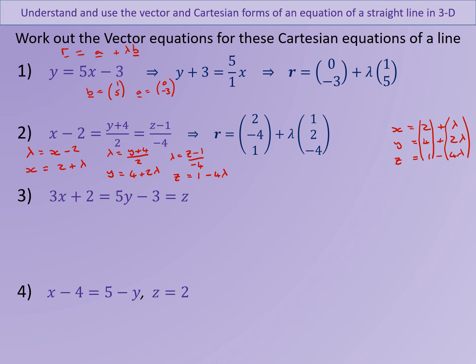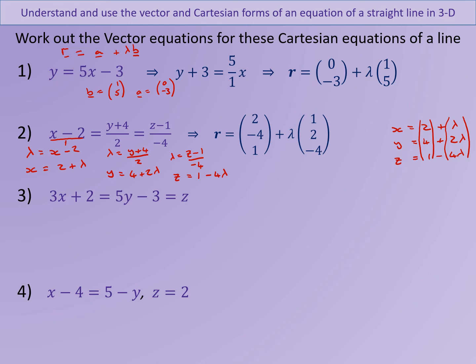So an alternative way to find the same solution would be to first of all write the x minus 2 as a fraction over 1, and we could then read off the values that we needed. So we know that the values on the numerator with the sign switched gives us the value of a. So we have 2, minus 4, 1 gives us this vector here. And then the denominator gives us the direction vector 1, 2, minus 4. So this is here. So either method will give you the same answer.